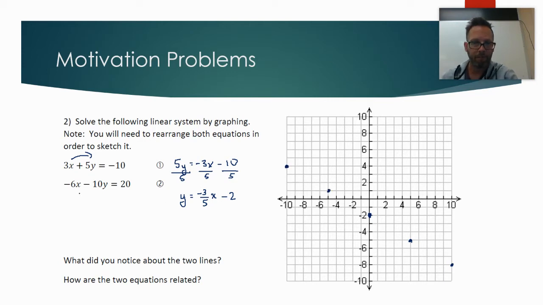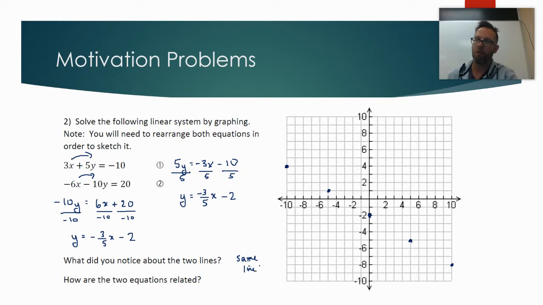So there it is. What if we do the same thing with the other equation? We're going to get minus 10y, and then that becomes positive 6 when you move it over, plus 20. Then we'll divide everything by minus 10. So that's y equals 6 over minus 10, positive over negative is negative, and 6 over 10 in lowest terms is 3 over 5. And 20 divided by negative 10, hey, that's negative 2 as well. These two equations, even though they look very different, actually represent the same line.